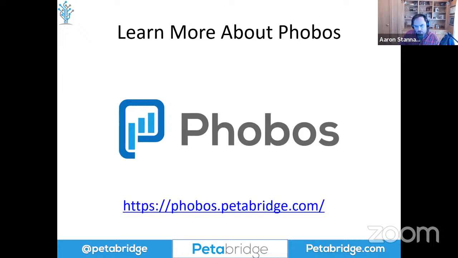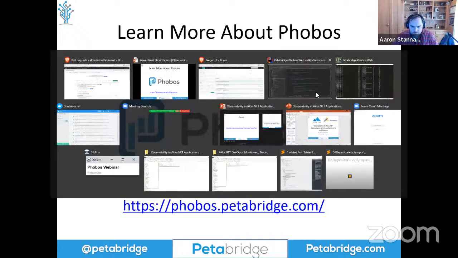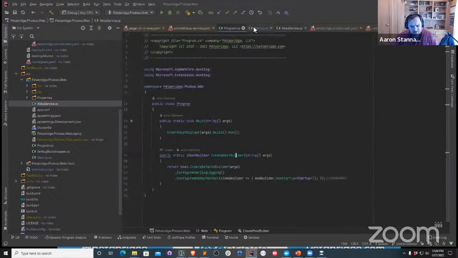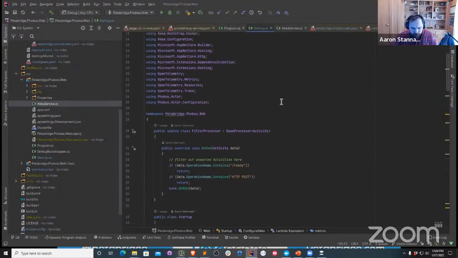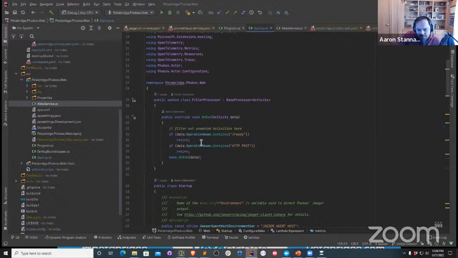If you use a much simpler processor and you do what I did here, I need to debug this a little bit. It was working yesterday in terms of why my processor did not work here. But basically what I'm doing is that if these operation names show up, I'm going to filter those activities out. And that possibly means breaking the middle of my trace. So one thing you could potentially do, if you end up producing really giant traces, is use a post processor to cut those up into smaller ones if you really wanted to. That is a possibility. More often than not, though, what you should look at is whether there are operations that you know add very little value to the design of your application; you can filter them out here.